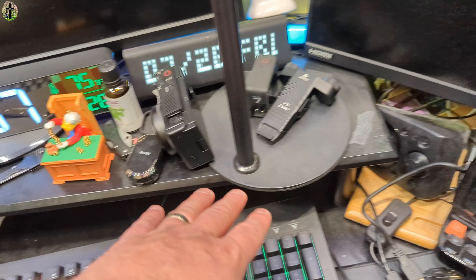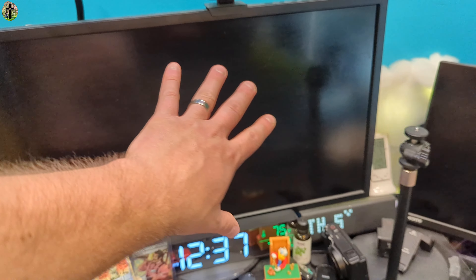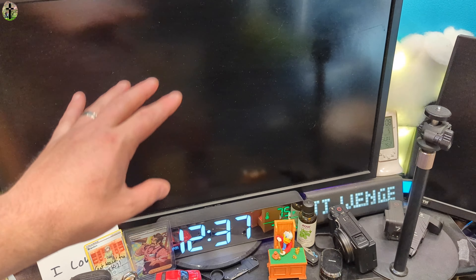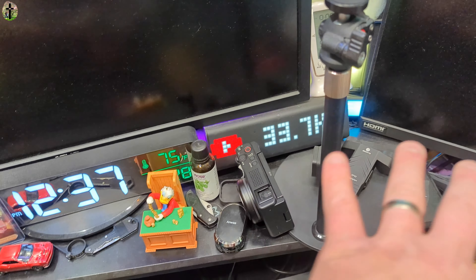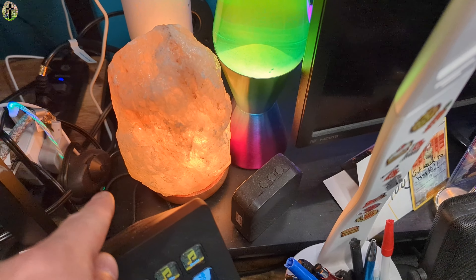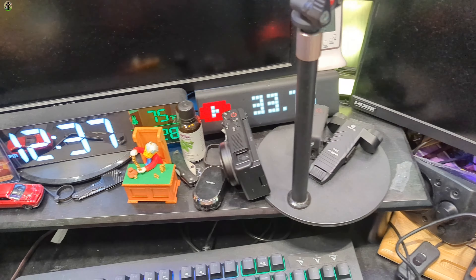As you can see, here it is now. We actually just went ahead and had one monitor on here, but we got a massive monitor — I think it's 43 inches, it's huge. As you can see, we have tons of items on top of this, going all the way over here. We have another monitor off to the side, but we wanted to use this for all kinds of knickknacks.